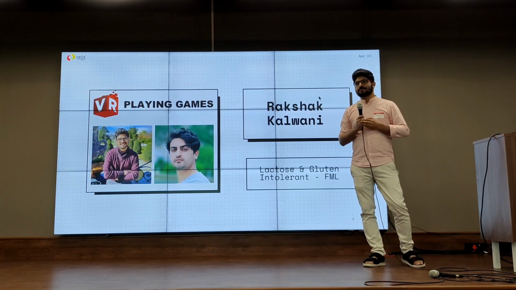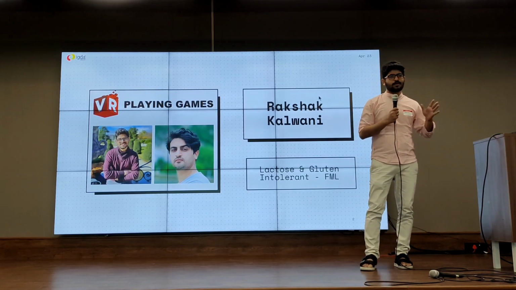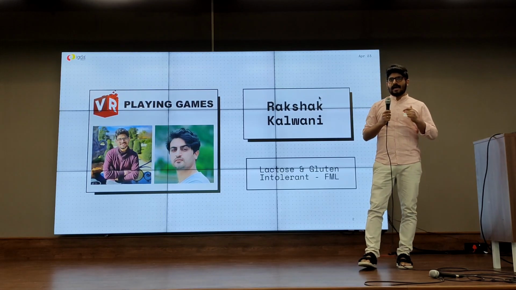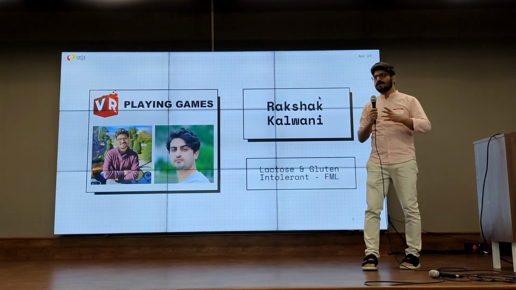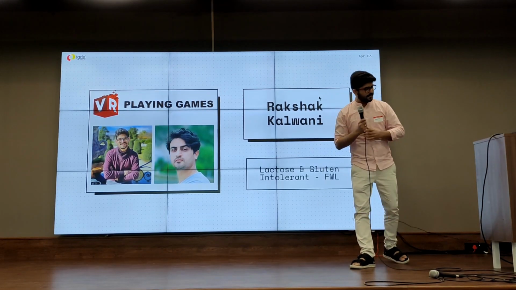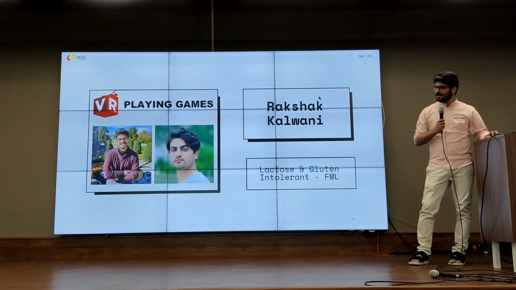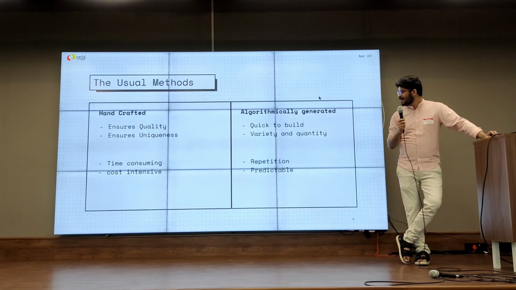I can imagine that when you are making levels and you have a brilliant concept in mind, the first question that comes is: I have the concept, I have the gameplay, how do I make levels? How do I make this game interesting from level 1 to 10 to 100? So that's the part I want to touch upon: level generation.